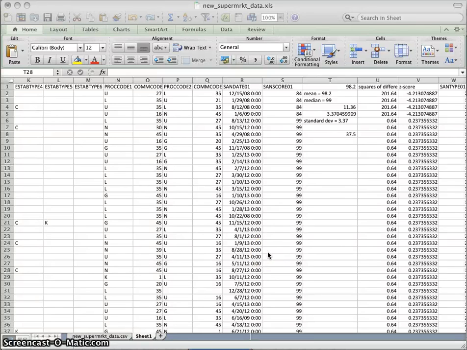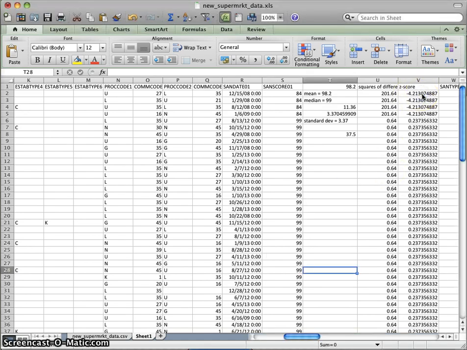Hey everyone, so in the last video we did a bunch of calculations around the mean, standard deviation, and z-scores of the values in our data sets. We did this so that we could get a sense of how normal or extreme a particular value was. One thing that was kind of surprising to me was to understand that a sanitation score of 84 is actually really extreme based on this data set.